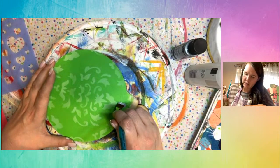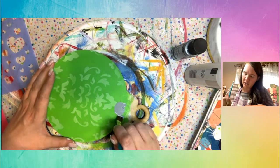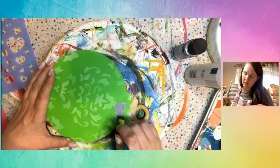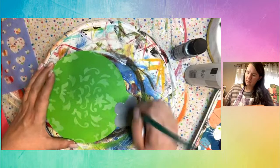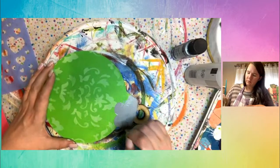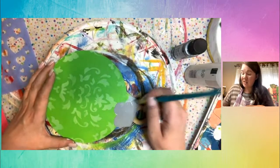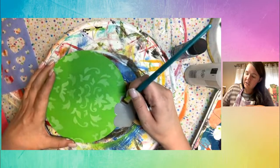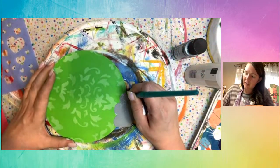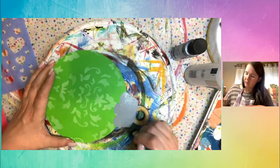So I'm going to start down here. I usually use an angle brush when doing curves like this, but it's okay. I had my flat brush out. Can you float on metallics? I get that question a lot. Yes, you can float on metallics. It's just like anything else. It just needs to be completely dry before you start working with it.